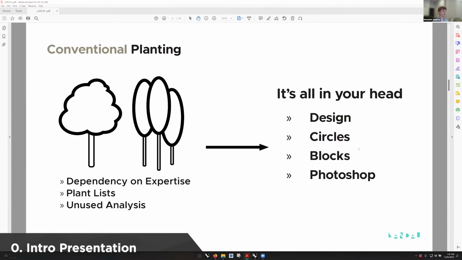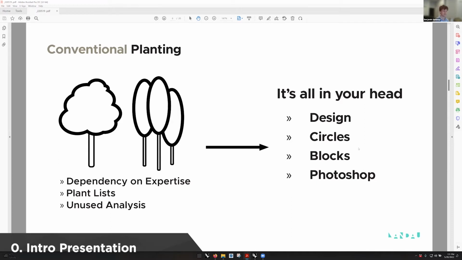So honing in on planting design more specifically, there's a lot to planting design, as you all as professionals know probably all too well. There's a lot of expertise involved. There's a lot of plant lists and analysis that goes into it. And there's so much stuff that you have to keep track of in your head or as much as you can on paper in order to make sure that you're placing the plants in the right location. It's simply too much for the human brain to deal with, taking into consideration all the environmental analysis layers and the design decisions that we're making.